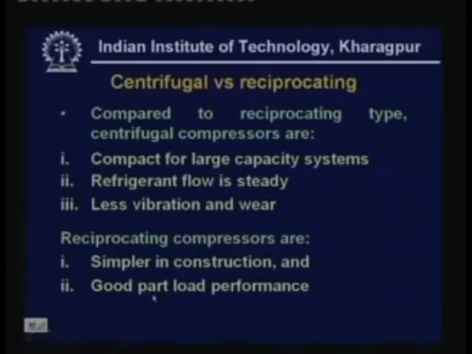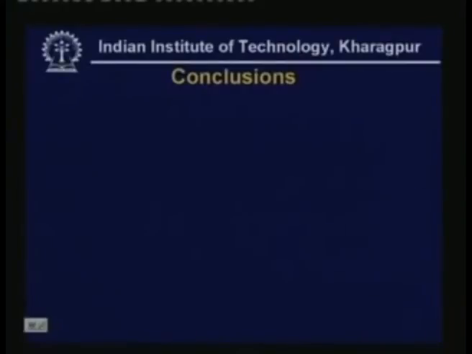So as a result, you find that in the refrigeration industry a wide variety of compressors are used for different applications. When you want small capacity, you normally use a reciprocating compressor or other positive displacement compressors. When you want very large refrigeration capacity, one generally uses a centrifugal compressor because it is more efficient and more compact for large capacities, and the screw compressor comes in between reciprocating and centrifugal. So almost all types of compressors are used in the refrigeration industry for different types of applications. So this is a brief history of refrigerant and compressor development.